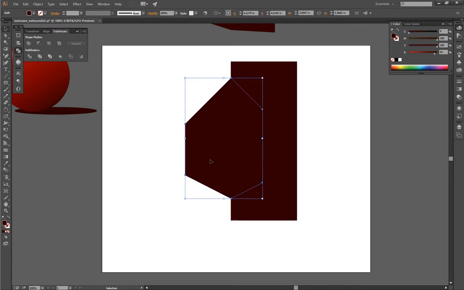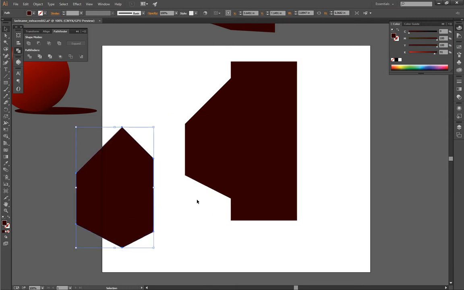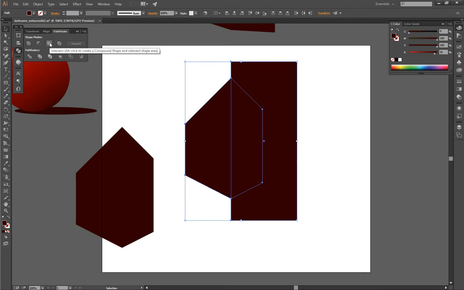And what I actually will do is choose my main shape, make a copy just for the purpose of taking care of this Pathfinder shape that I'm going to need. So I save that off to the side, select both. I want to keep the overlap, so I'm going to choose intersect.